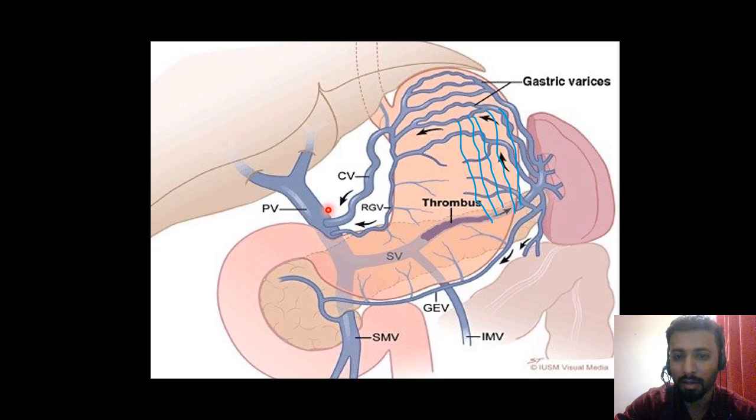But this is an alternative pathway, and you see these vessels are abnormally dilated because they cannot handle the amount of pressure that the splenic vein can handle. So they go through tortuous dilatation, and once the pressure is too much, these vessels can rupture and eventually hemorrhage. Similarly, on the other side, the blood can also flow reversely through the gastroepiploic vein into the superior mesenteric vein, and this back pressure is transmitted into the colon, resulting in formation of colonic varices, where if the colonic varices rupture, the patient can also have bleeding through the rectum.